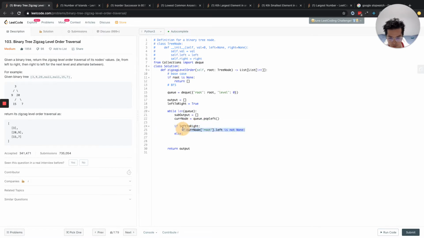I'll do the right one too. So we're basically just checking both children. And that's where we're going to add the level, like level 1, level 2.